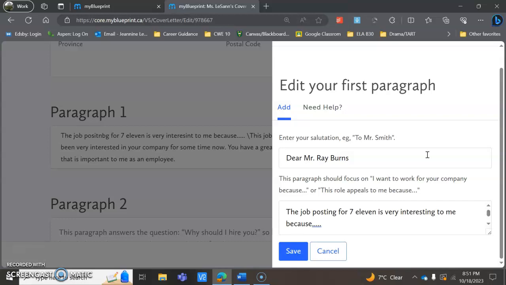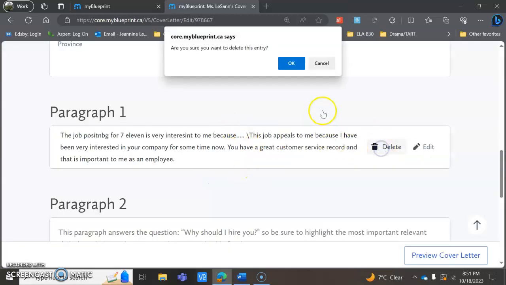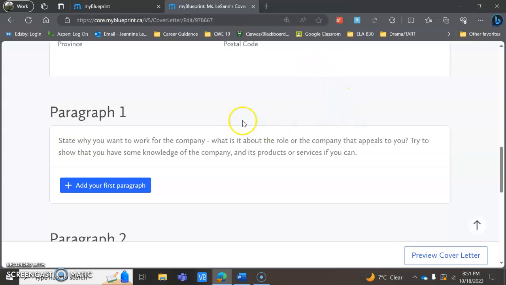For the most part, for paragraph 1, you want to really do your research a little bit more. Why do you want to work for the company? What is it about the role or the company that appeals to you? So this means that you'll have to do a little research. If you're applying to a company, let's say in Esterhazy, and it's Nutrien, and you know that they employ a lot of local people, you've gone on their website, you've picked out a few keywords from their website, and you've used them in your cover letter, they're going to notice that.